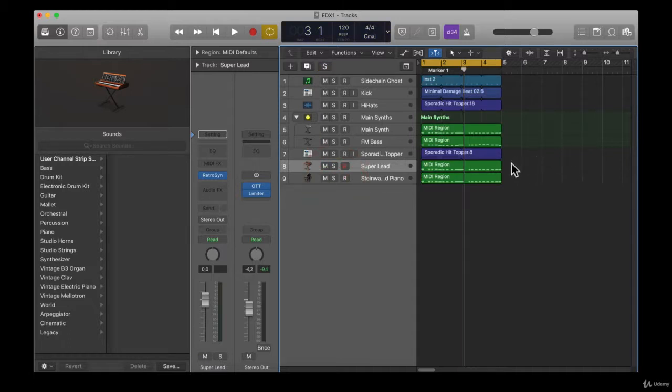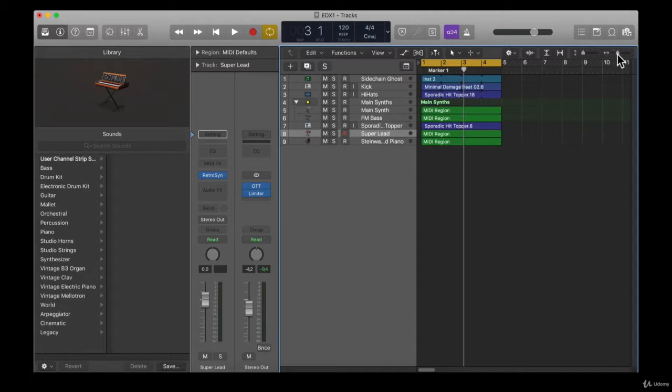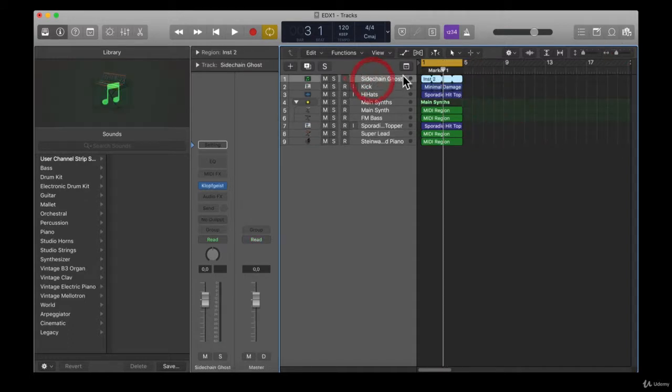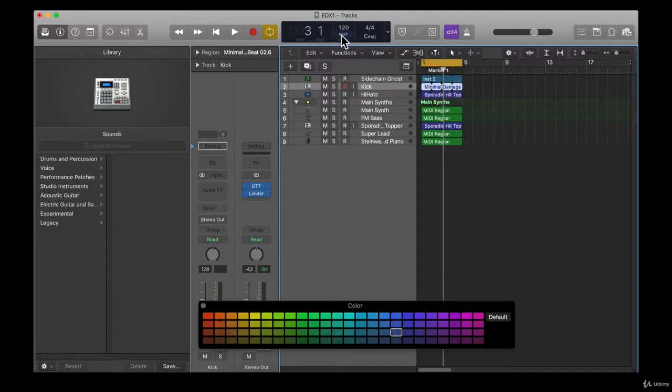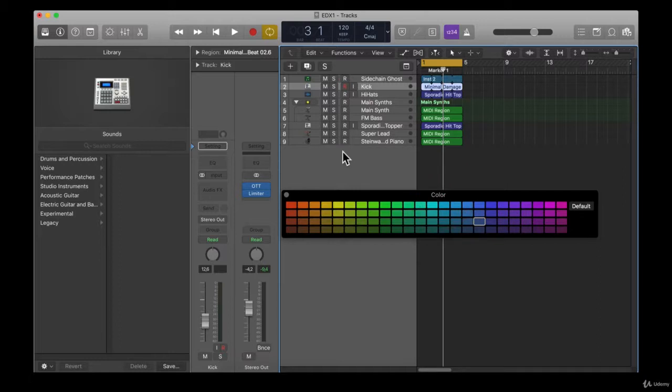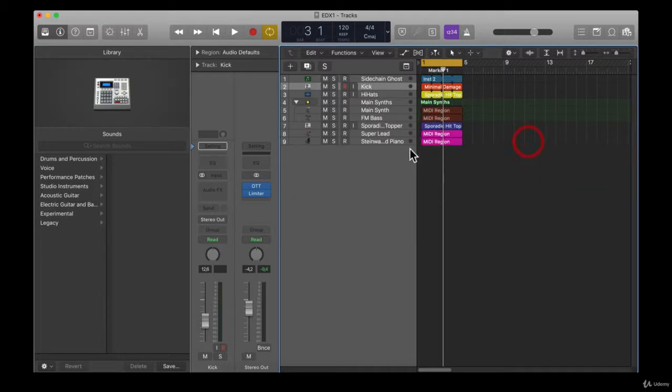So I'm going to start and arrange my track here, and let's just do some cleaning here. The kick, I'm going to color. So Alt-C to get the color palette here. Just color it red. Hi-hats, I'm gonna have yellow. My synths, or bass actually, and synths are going to be brown. And my leads here is going to be in this pink color.